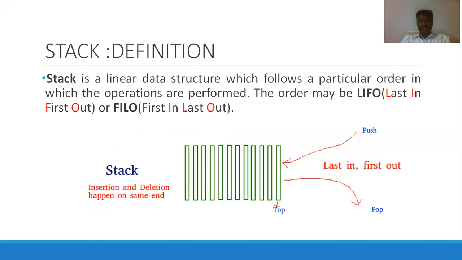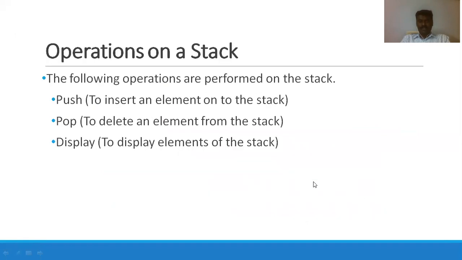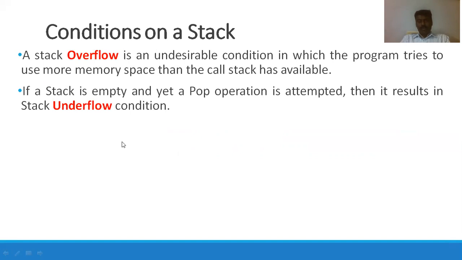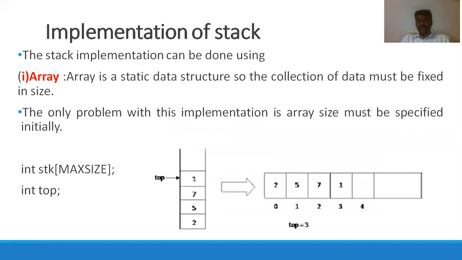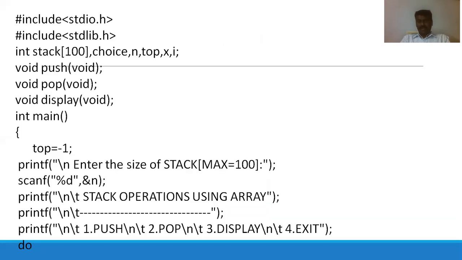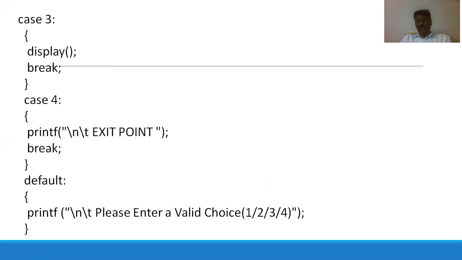First we will discuss the stack with its definition. What is a stack? What is the purpose of a stack? What are the important operations under the stack? We discuss push and pop operations. The three important operations are push, pop, and display, with two conditions: one is the overflow condition and another is the underflow condition. Then the array implementation of stack, which I explained with a small concept with statements.